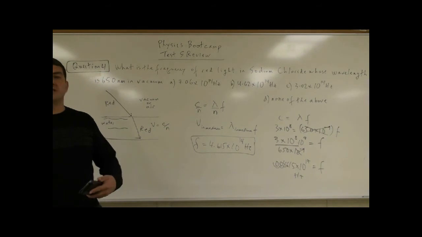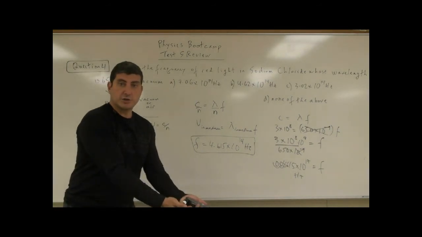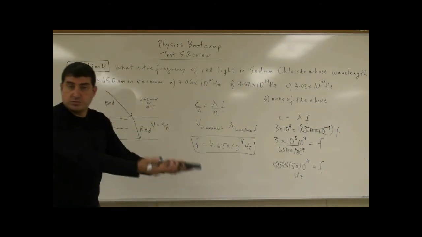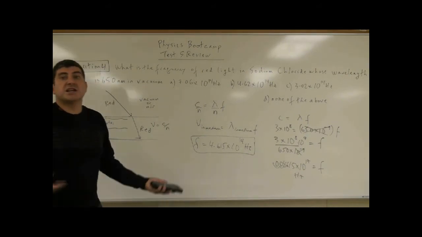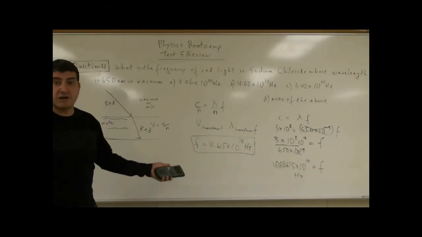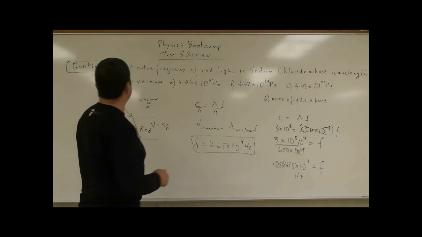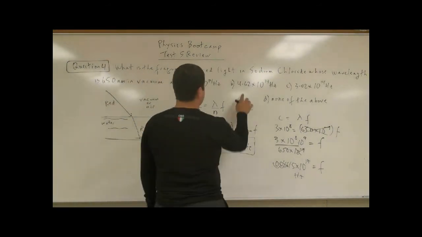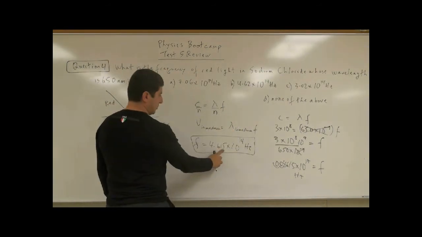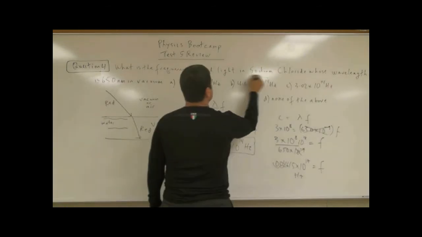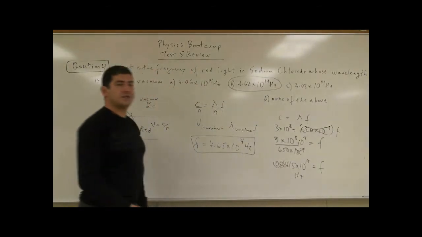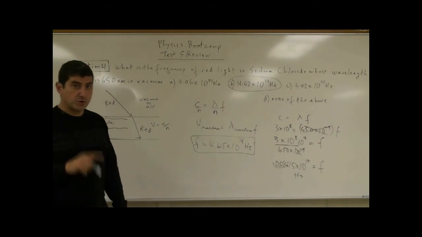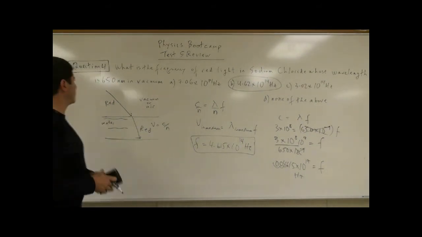What is the frequency going to be in the sodium chloride or in the other medium? It's not going to change. It's going to be whatever it was in vacuum. So the answer is this one, 4.62. You see this one rounded up? 4.62 times 10 to the 14 hertz. The answer is B.